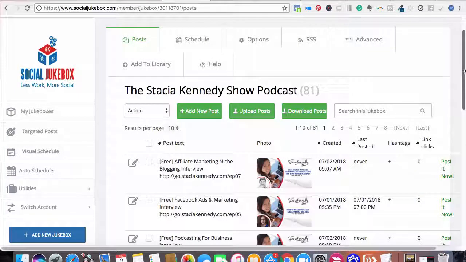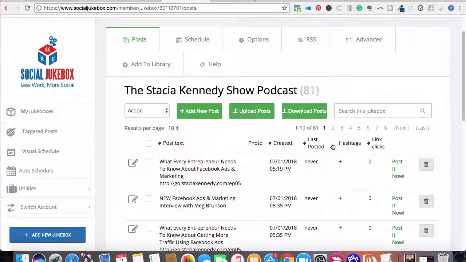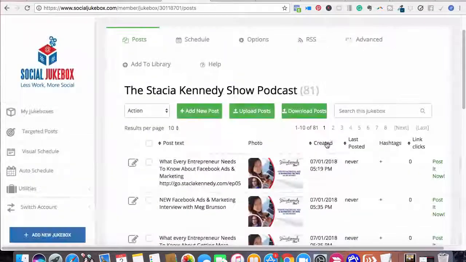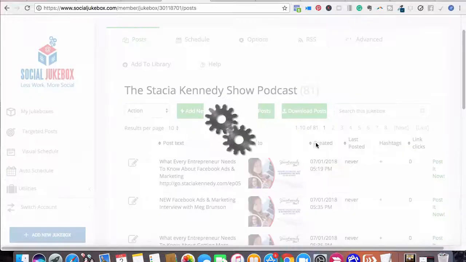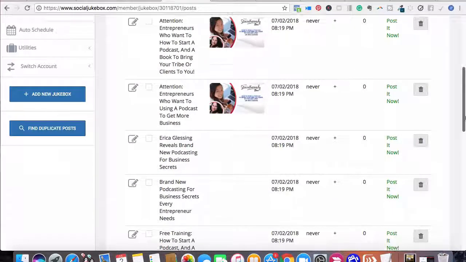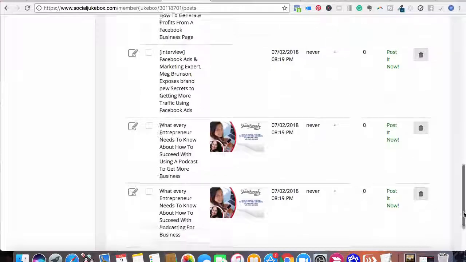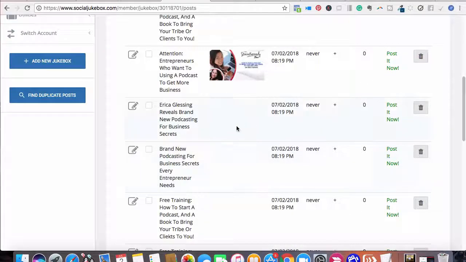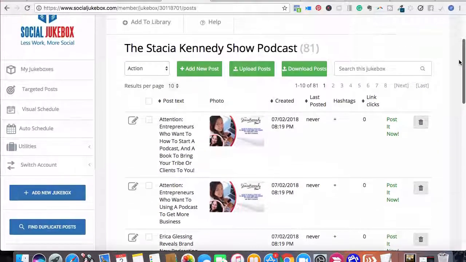There you go. And I already have a bunch of posts in there, so it's probably going to be at the end. I'm just going to click created, see if it'll filter it out here. There it is. So I click created, so all the posts are here. Sometimes, for some reason, maybe there's a glitch, or maybe it takes time to load, some of the images are not showing up, so you may have to upload them later.